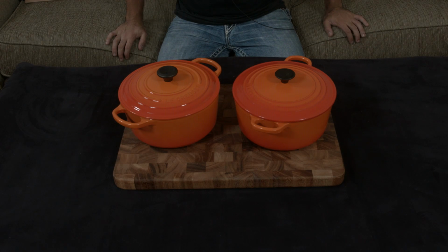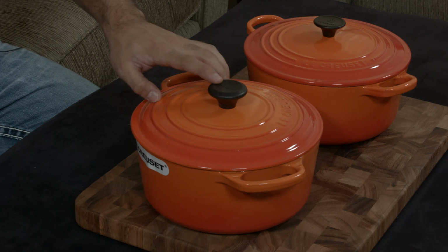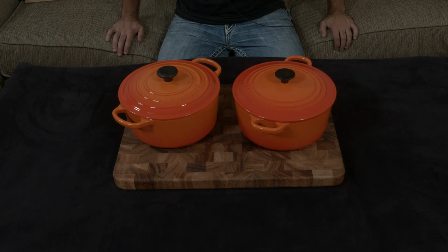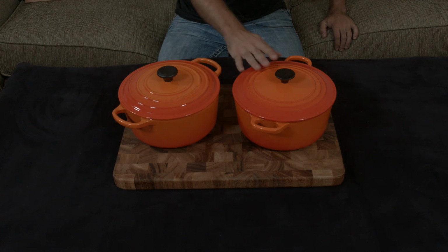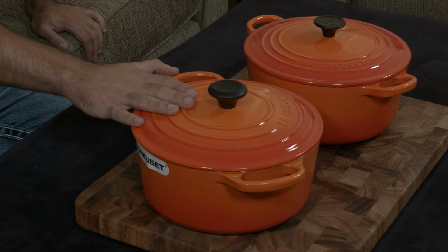Okay, so like I said, I'm going to make a quick video going over the difference between the Le Creuset Classic line and the new Le Creuset Signature line. You might be able to notice a few of the differences. They're pretty subtle, but they're actually a very, very big, important improvement. The Signature line is pretty much the next iteration of the Classics. They still sell the Classics, but I would really, really suggest the Signature line.